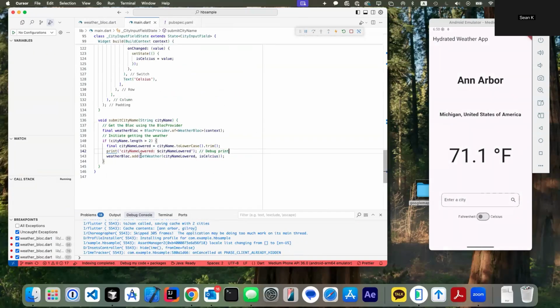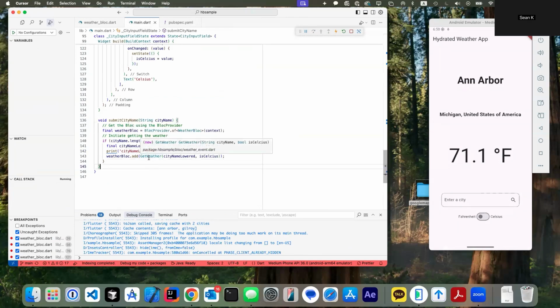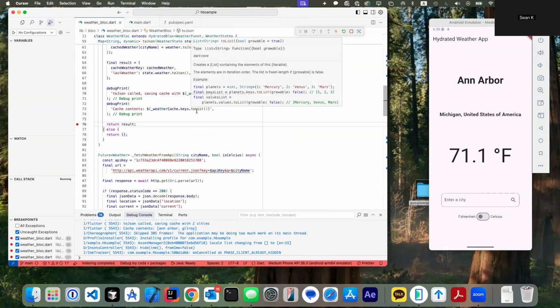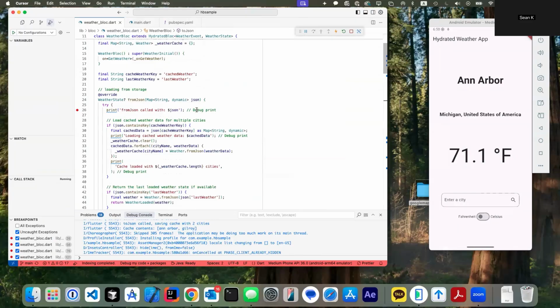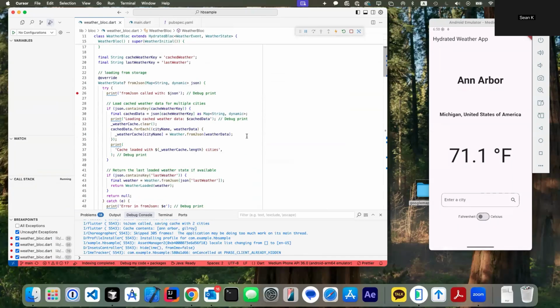So when we search for a city, we're going to add this Flutter Bloc event called get weather. And we come back over here to the get weather event. You can see it defined here, get weather. And then we execute this function on get weather.